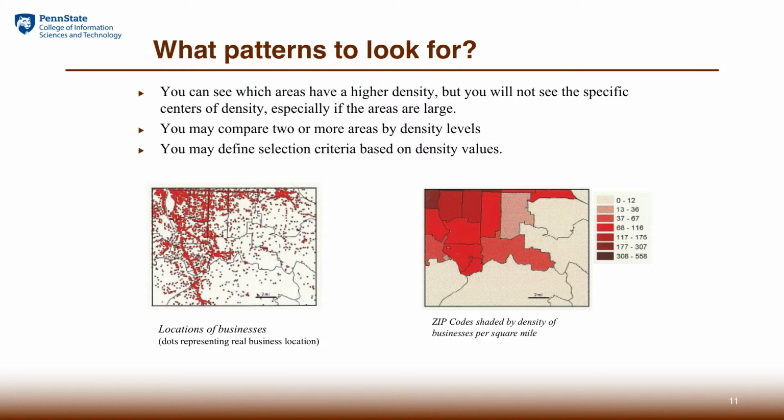So let's talk about what you can say or what you can do with mapping density by area. This is more about interpretation. One of the common uses of a density map is to see where the highs and lows are in terms of density. But it only shows you the highs and lows in the units of area. You would not be able to identify the specific clusters or centers of highly concentrated localities. In some applications, density by area may be enough. Other cases, it may not.